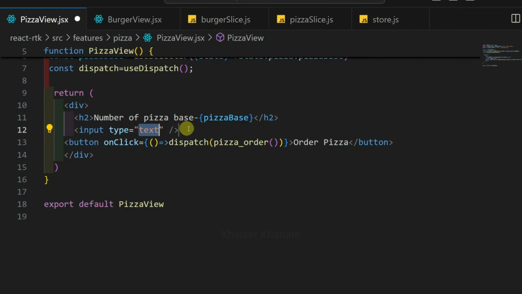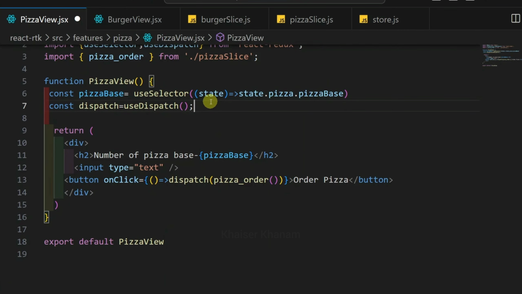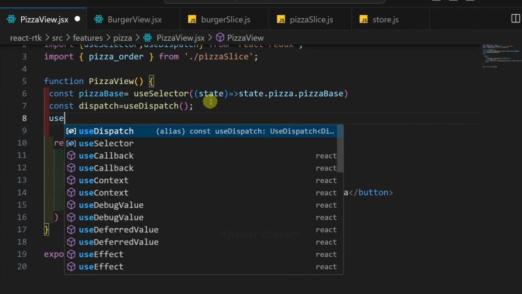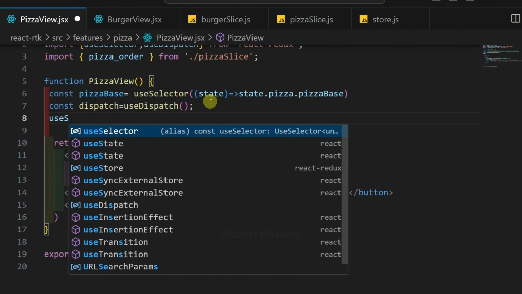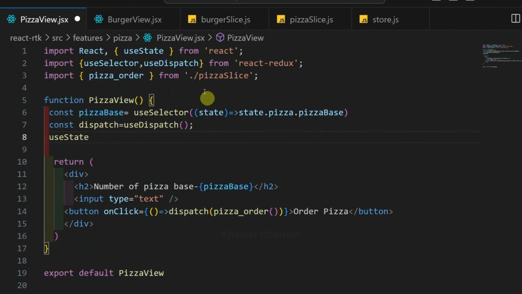So for this input field, I have to make it a controlled element. For that, I don't have to create any action creator, and accordingly, I don't have to change the value inside this input field. I can simply make use of local component state by using the useState hook from React. Below this, I will be calling useState. As soon as I hit enter, useState is imported from the React library.